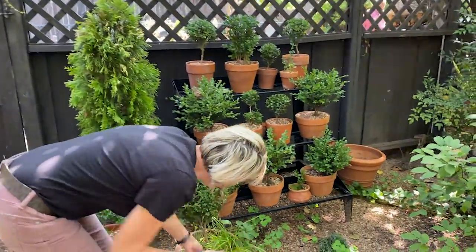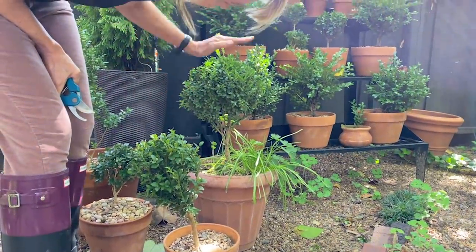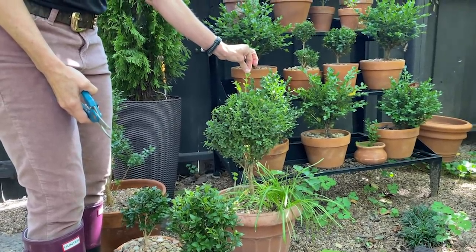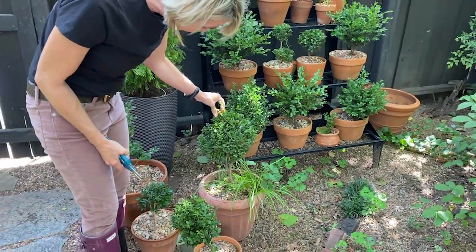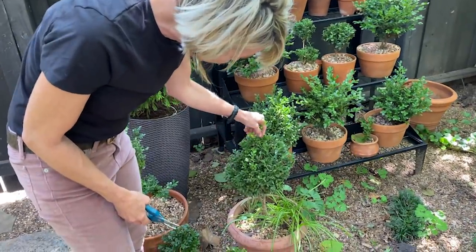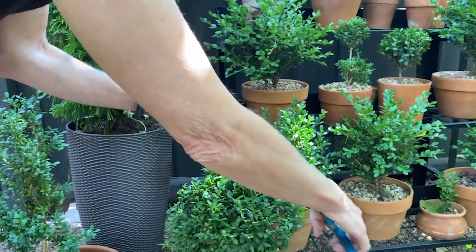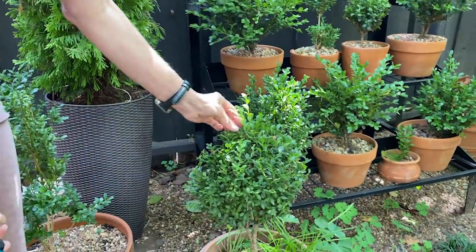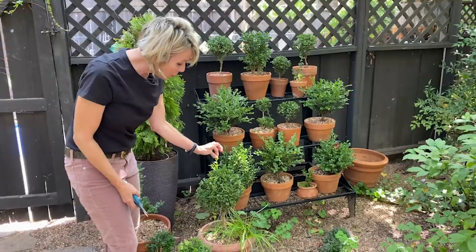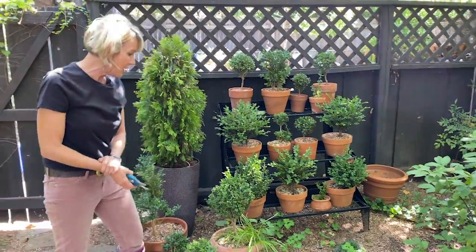Here is another example. This was just a standard on one stem — you can see it actually started to branch and fill out at this level, and it's starting to put another vertical stem out that has potential for another ball on my poodle form. So this one I'm going to keep because I want it to turn into a double. I might even let this one grow and see if it catches up to see which one grows the fastest. These I'm going to leave; I might prune just a little bit around the edge. This one I'm going to leave, and eventually it will keep growing straighter and straighter. If I need to, I can support it and train it more vertically on some kind of dowel or stick, but for right now I'm just going to leave it and let it put on more vertical growth.